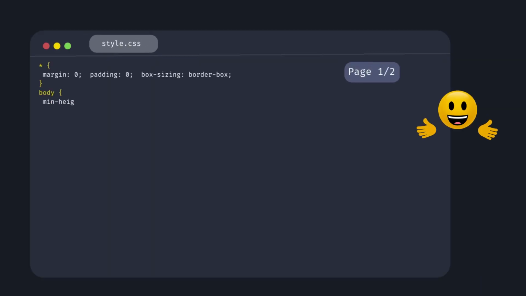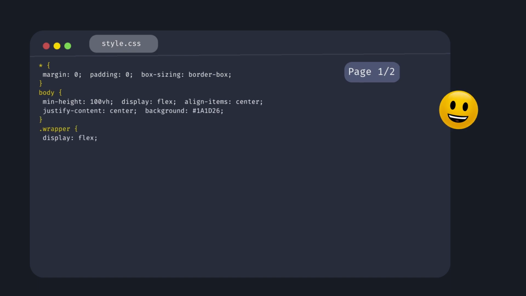Now we write the style.css file, for classes such as body, wrapper, icon button, image container and carousel.